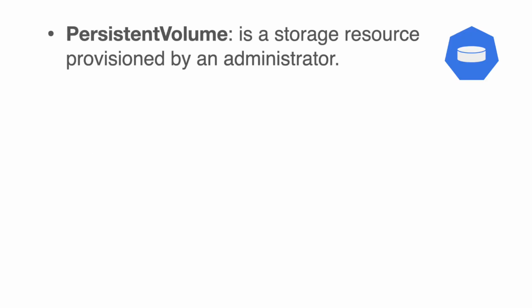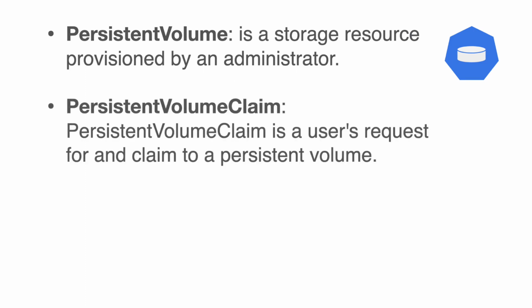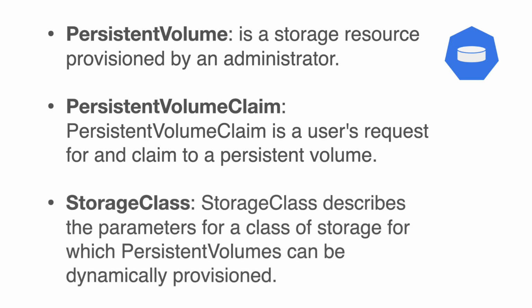Now, the persistent volume is a storage resource provided by an administrator. The persistent volume claim is a user request for and claim to a persistent volume. And then we have something called storage class. This describes the parameters for a class of storage for which persistent volumes can be dynamically provisioned.